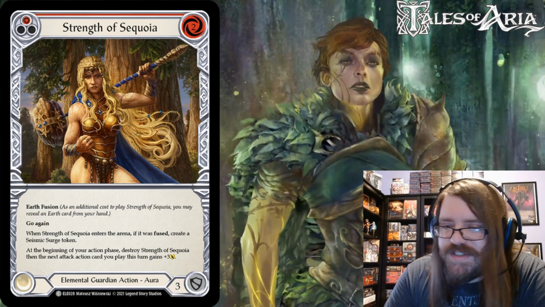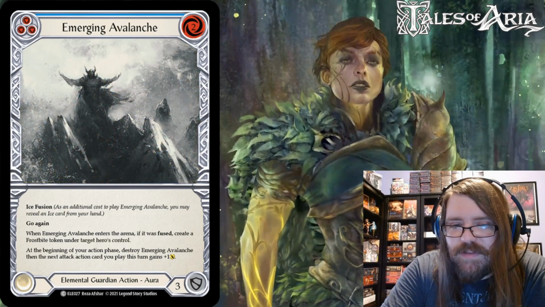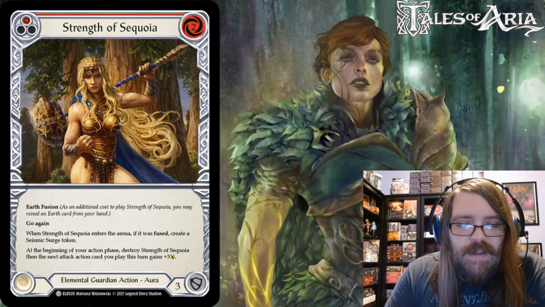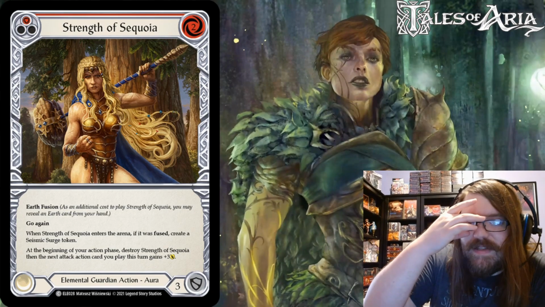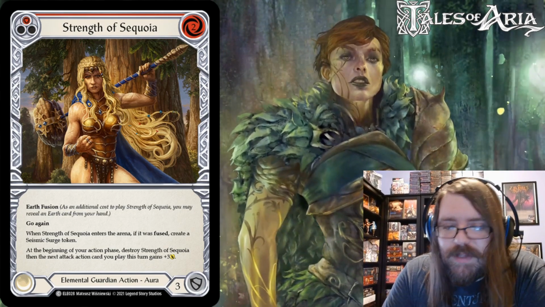This is the red pitch version, costs 2 to play, has Earth Fusion, so it's kind of like the Earth counterpart to the Avalanche, right? They're very, very similar cards. This one says go again. When it enters the arena, if it was fused, create a Seismic Surge token. Pretty good. And then it says at the beginning of your action phase, destroy it, and the next attack action card you play this turn gains +3.